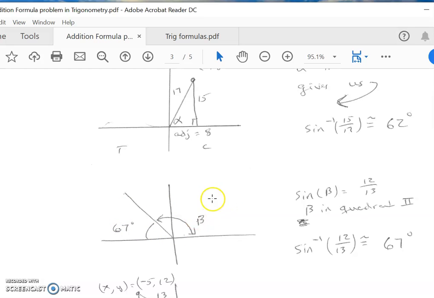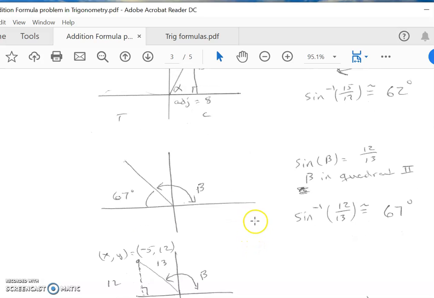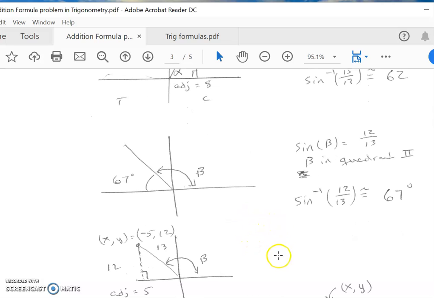So what do we know? Since we have these quadrants, it's all students take calculus. So over here, the sine is positive. So the sine of beta is the same as the sine of this guy, and it's the same S-I-G-N. Unfortunately, those two words sound exactly alike, so it's hard to get them straight.